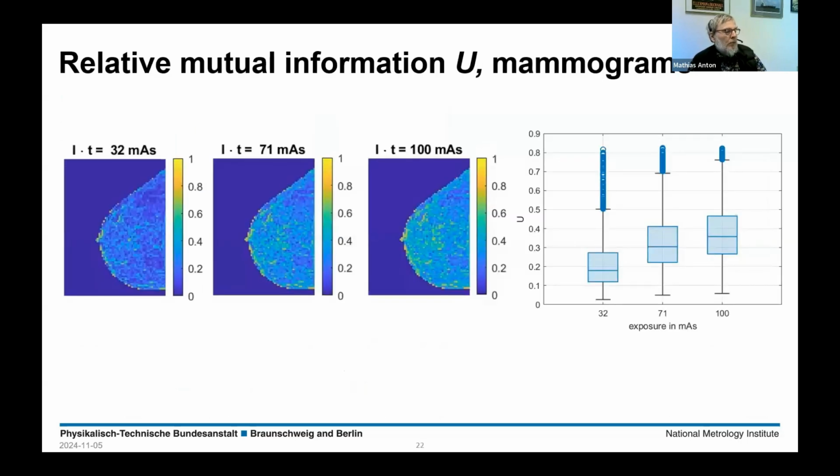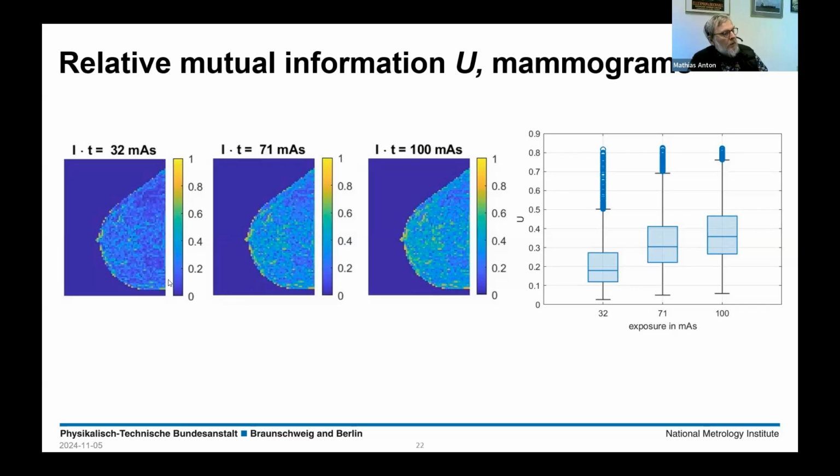And you can, of course, apply this quantity also to the three mammograms I've shown before, and you also get now these heat maps for the mutual information. U can vary between 0 and 1.